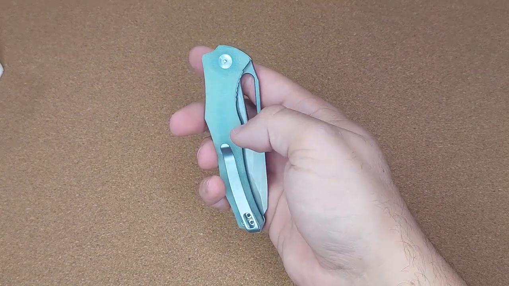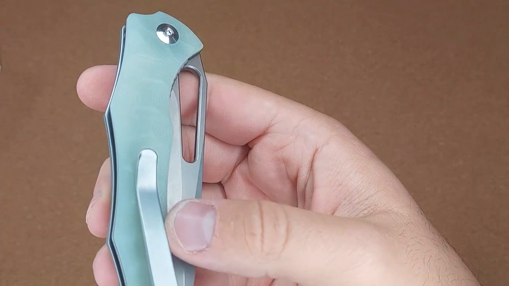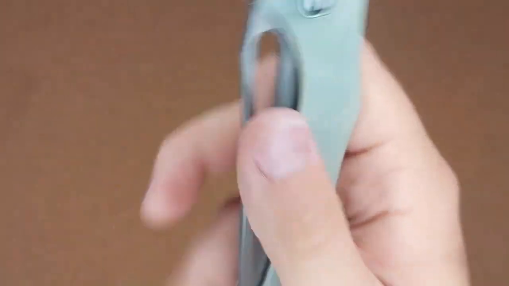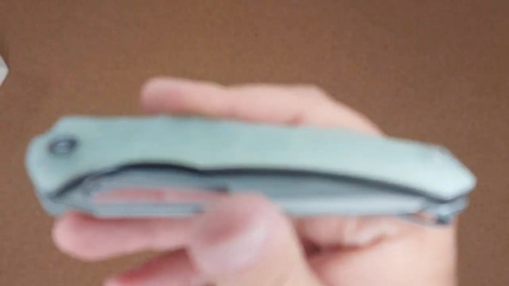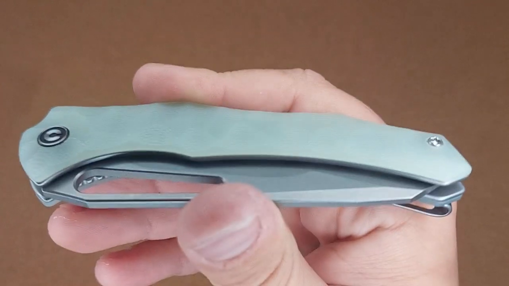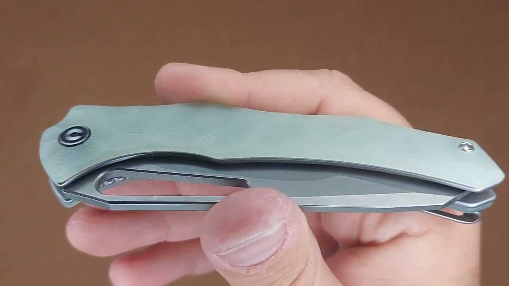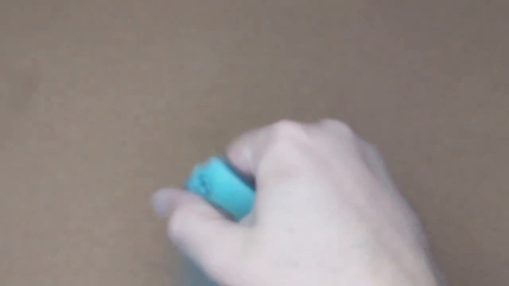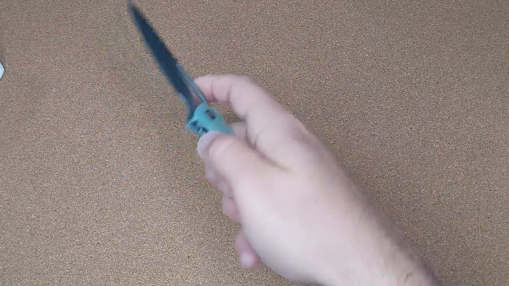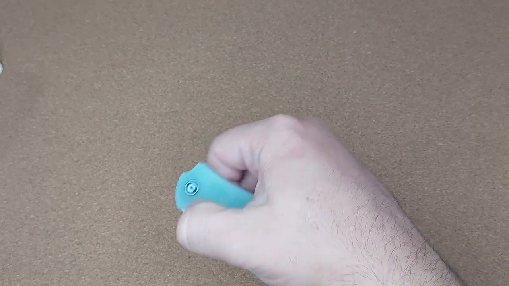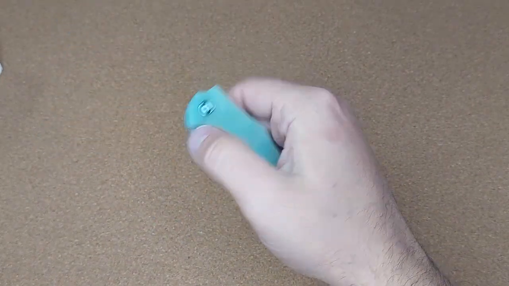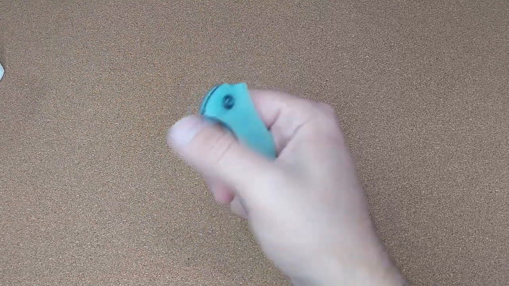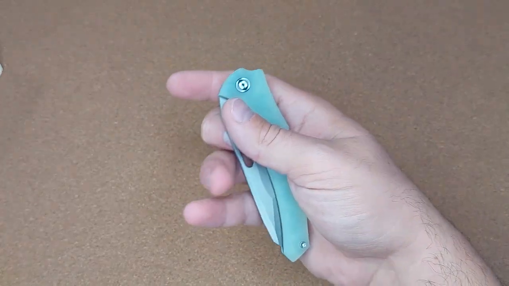I like the Jade G10. The patterns you get when it's cut like that are really kind of something. That's part of why I love knives. Let's see if I can get that waviness in there. That's part of why I love knives is materials. I love materials and stuff like G10, Damascus, that custom knife makers, Bastanium, Zerkutai. It's all fascinating and beautiful to me and very cool. Thank you, knife makers.